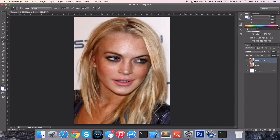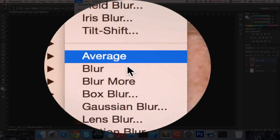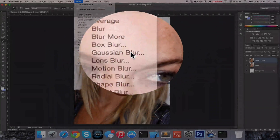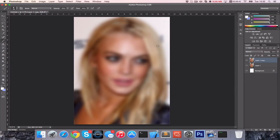The first thing we're going to do is apply a filter. We need to go to Filter at the top, go to Blur, and then Gaussian Blur. I'm going to select Gaussian Blur and up the pixels so it's fairly high — it depends on the size of your image. Get it so it's quite blurry and you should see that the whole image is blurred.